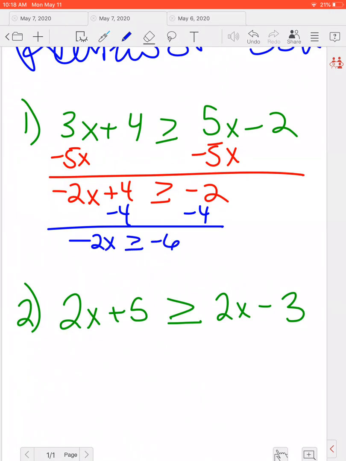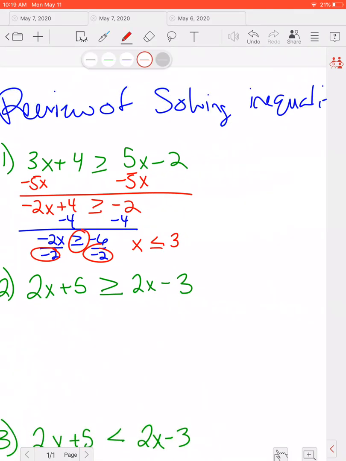That is a very large negative sign. Then we're going to divide both sides by negative 2. And remember, when we multiply or divide by a negative, that means we're going to have x is less than or equal to a positive 3. Okay, so we flipped that inequality sign because we divided by a negative. Not because this number is negative, but because both sides were divided by negative 2.